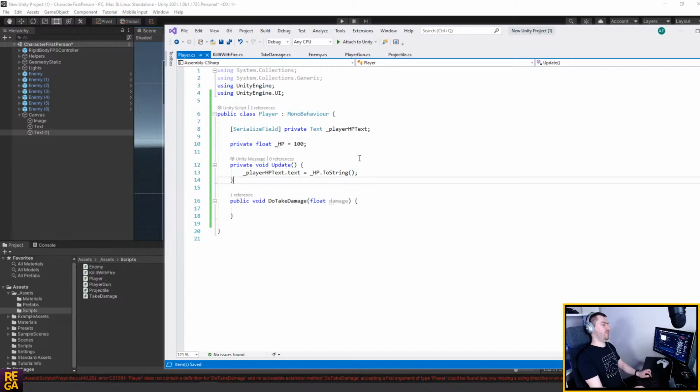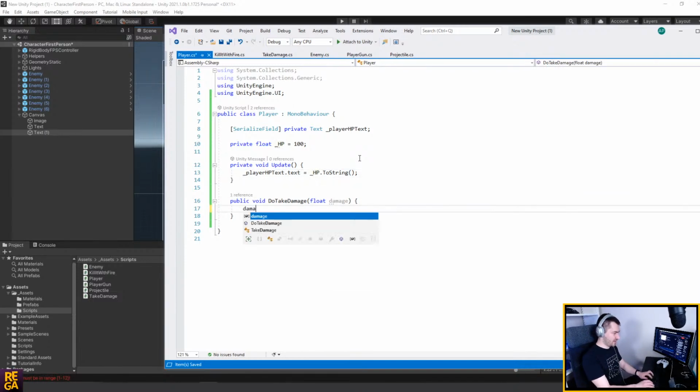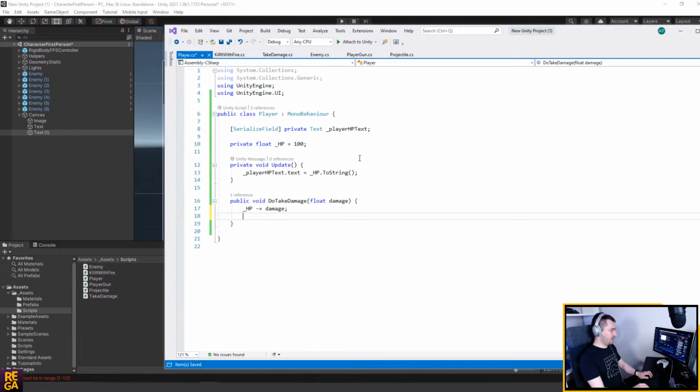By the way, if you say HP to string and it's a float, you'll see that it will say 100.00. You'll see in a second. HP minus equals damage, or HP equals HP minus damage, is the same. So you can choose whatever you want. Minus equals is much faster to write, so we're just going to go with that, but it's your choice.